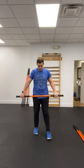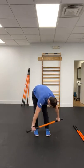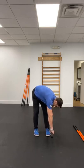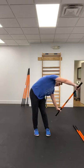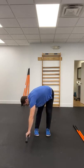Let's do the other side. So working right side now. Round all the way down. Work that stick to the outside of the right ankle. Push the stick together. Up and open. Left arm comes across. Down and across. Right hand comes across, so it's outside left pinky toe.